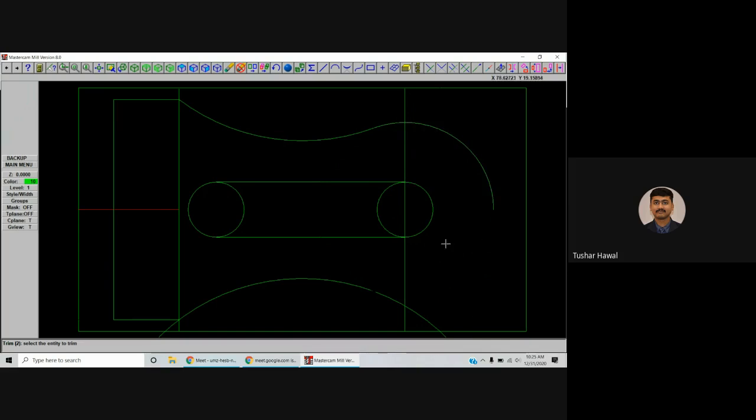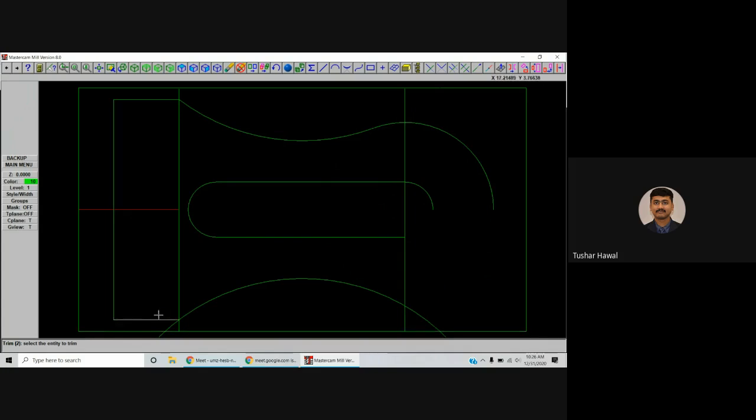So software sometimes behaves in an unusual way, so that extra or unnecessary portion which was not supposed to be cut is also getting trimmed. Not an issue, we have some other options for that, we will quickly explore. Okay, next, I'll continue using the trim option. I want this portion and this line, so this portion is getting cut. I want this portion and this portion, so this is getting cut. This one and this one, so this is getting cut. Again, as I said, it is behaving in an unusual way, so the extra portion of that arc is also getting trimmed. Okay, so we'll finish that one also, nothing to worry.